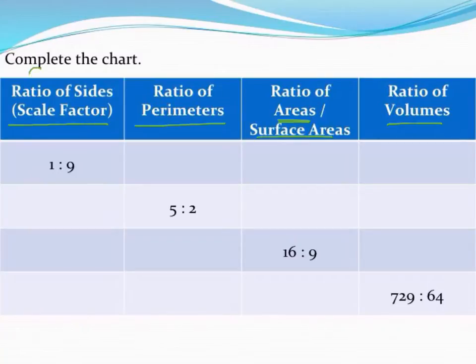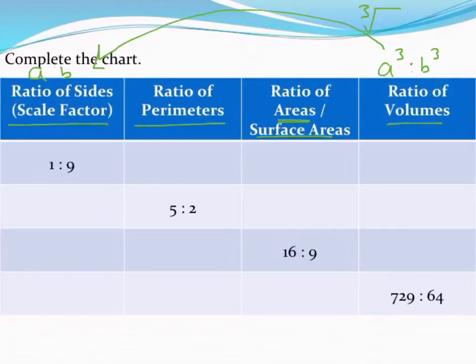And so if we think of the ratio as being just a to b for our scale factor, our ratio of our volumes would be a to the third power. We're going to cube it, and then b to the third power. And if we wanted to go backwards, if we're given the ratio of the volumes and want to work backwards to find the ratio of the sides, rather than take a square root, we're going to take a cube root to go backwards. So let's go ahead and fill out this chart and see how this is going to work.